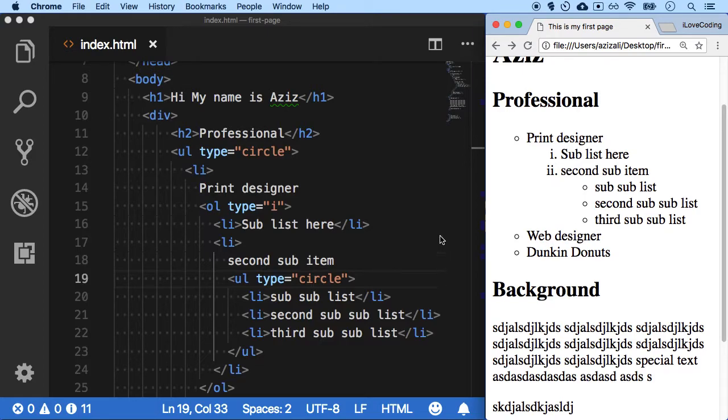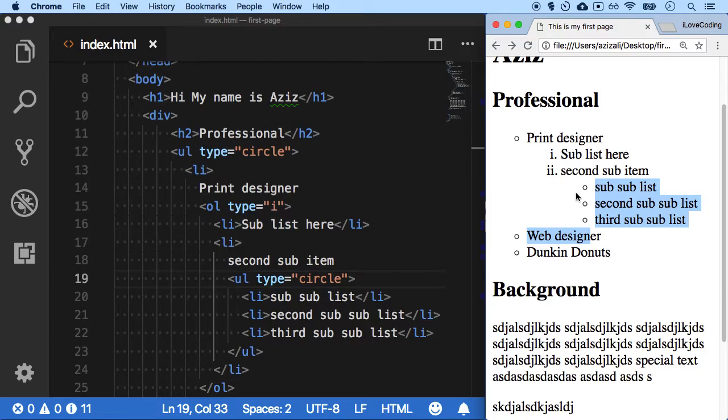Now, one last thing that I want to share with you is, let's say you do not want these bullets and you just want the list to be standard. For that, we will have to learn CSS, and we're going to cover that in a later video when we get to the CSS section. Removing these bullet points is not possible in a healthy way with just HTML. With that, you learned about making lists and sublists and sublists, and you can just go infinity with that. And with that, we're done with the list section, and I'm going to talk to you in the next video.